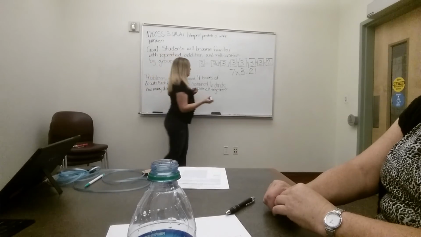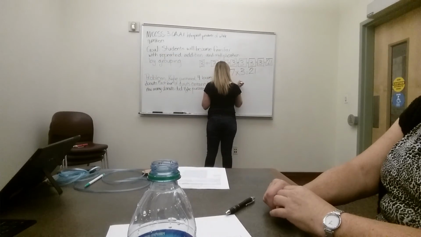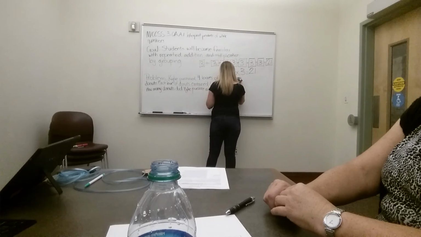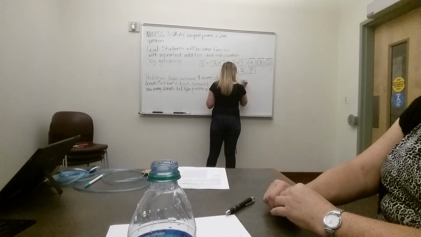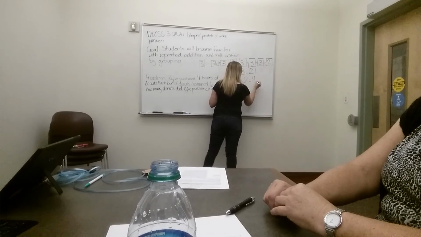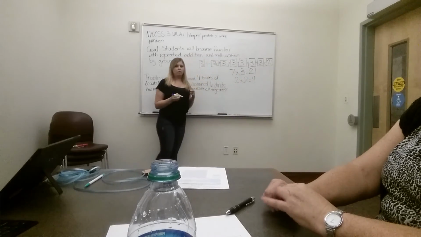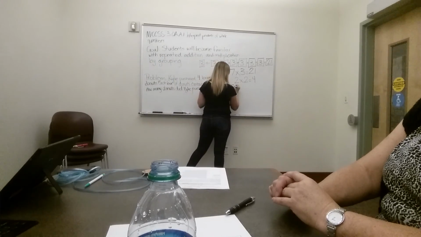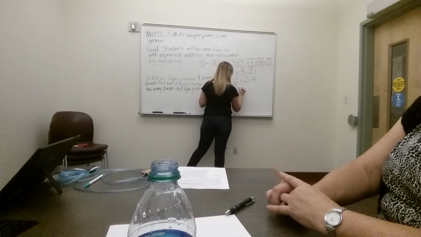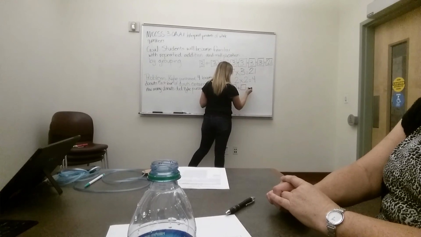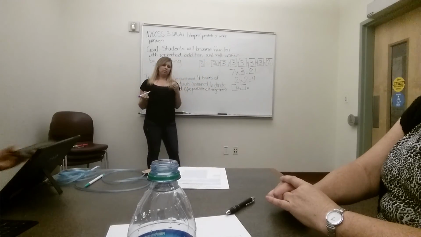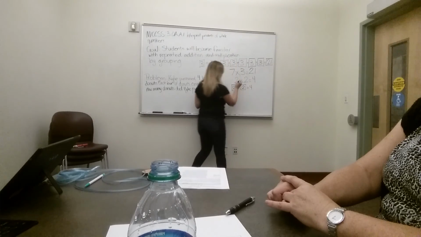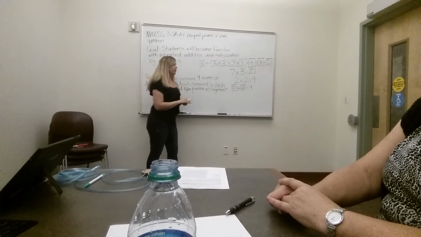Let's do one more example. What if I had, let's do it this way. We are going to do 2 times 2 equals 4. So how many boxes do I need? 4? No, I'm 2. So what's going to go in each box? 2. Okay, so we have 2 plus 2 equals 4, which is the same as 2 times 2 equals 4.